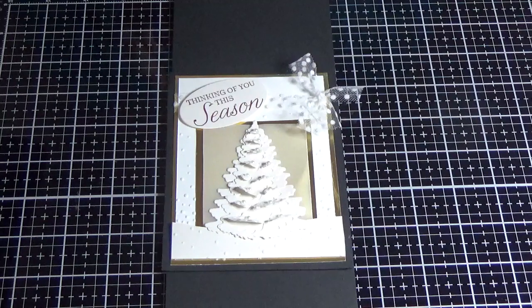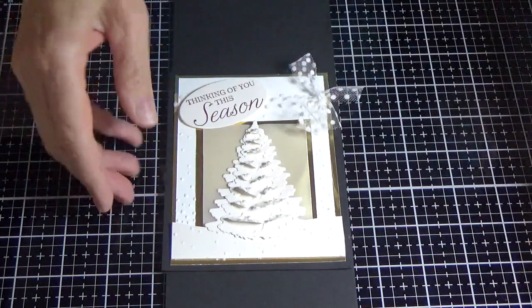Today I have card number 3. The challenge that I set myself was to make 6 different cards from the Winterwoods bundle.